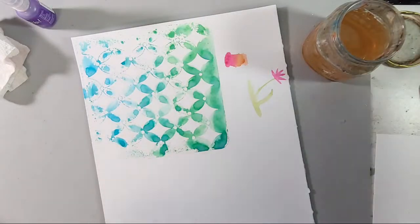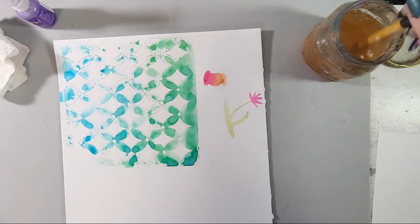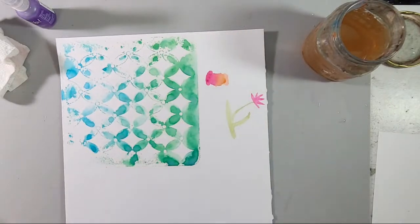Just washing off my brush. I'm going to wash off my other brush. Who has questions? Who has comments? You guys are so quiet. What did you guys have for dinner tonight? Food is always a good icebreaker. Did you have dinner yet? What are you cooking tonight?